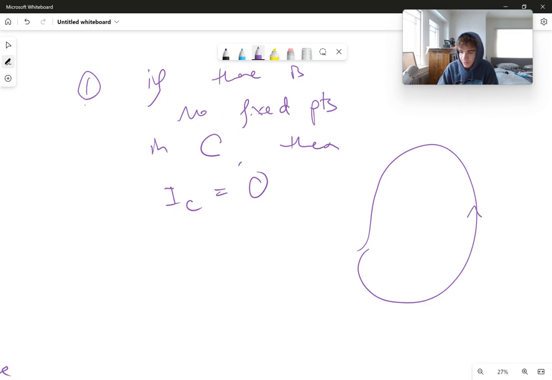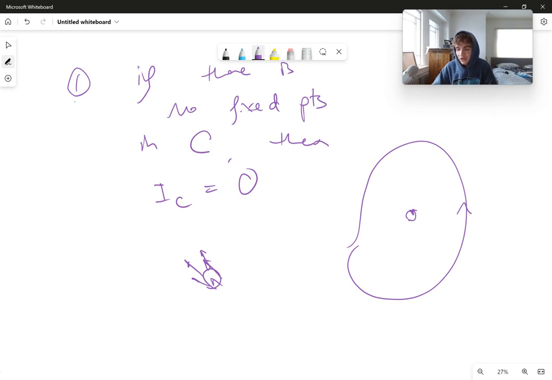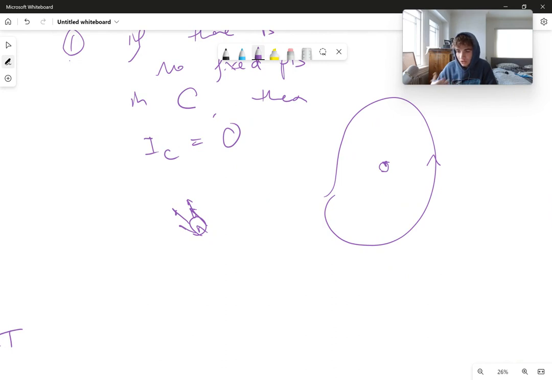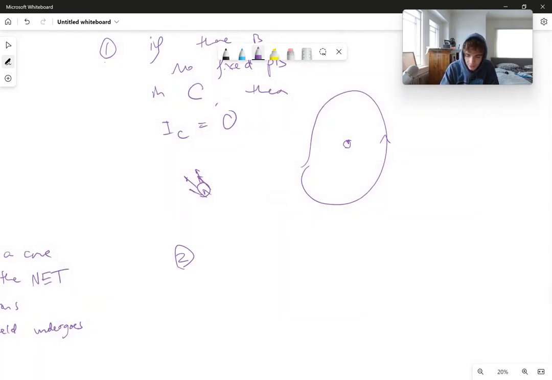This is because if I take a curve, I can continuously deform it as small as I want, to some tiny little curve here. And if we zoom in on this tiny curve, essentially the arrows of the vector field can't really change much in that curve. And so because of that, I'm going to have an index of 0. Okay, and again, we're really heavily relying upon the assumption that the functions f and g are smooth, continuously differentiable. A lot of these ideas about local linearity, this local consistency of our flow, are really important, and it's due to the assumption we made in the existence and uniqueness theorem at the start of this lecture.